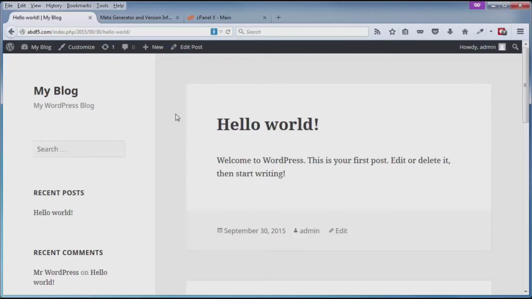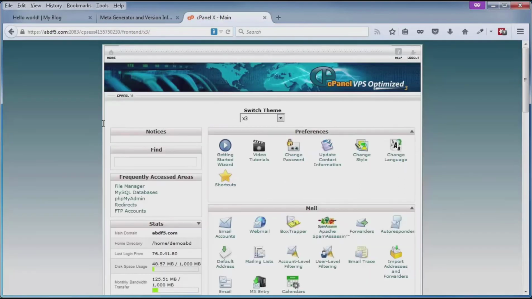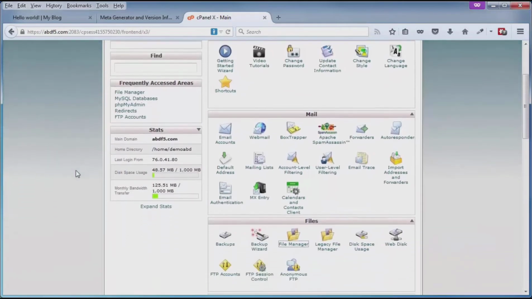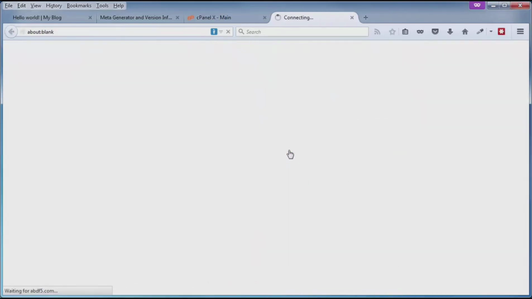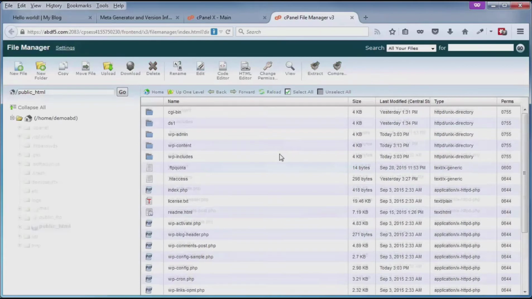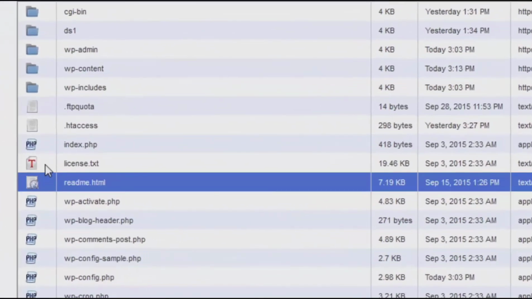Anyway, one last thing I want to cover in this video is removal of the trash, or what I call trash files, that really play no part in your site whatsoever. So let's go ahead and get rid of them just in case they may pose a threat down the line. I'm doing this in the cPanel control panel under the file manager. You can do the same thing through an FTP client, but we log into the root directory of our WordPress site, and there's a couple of files right here, the README and the license.